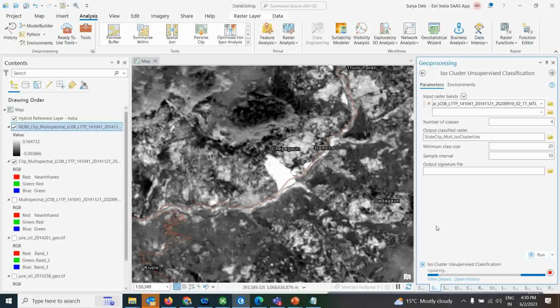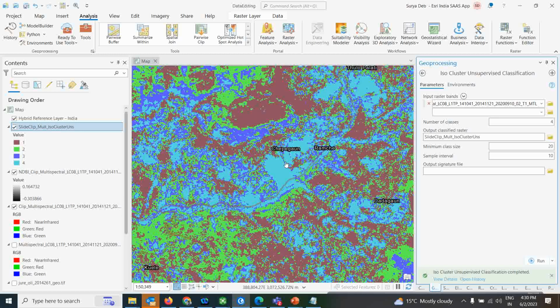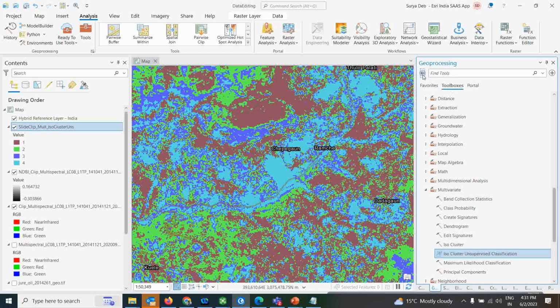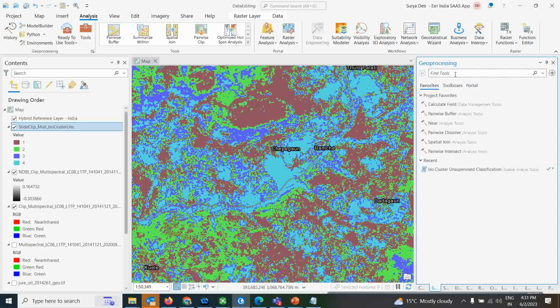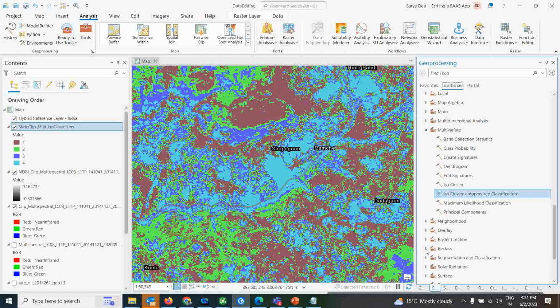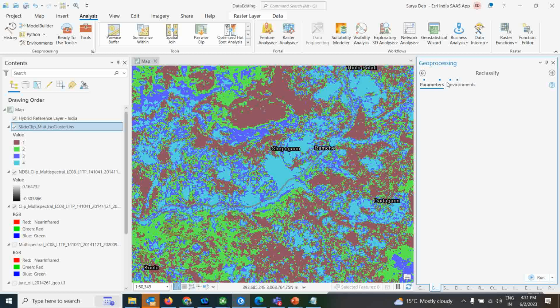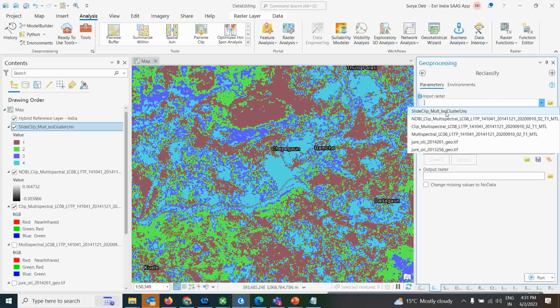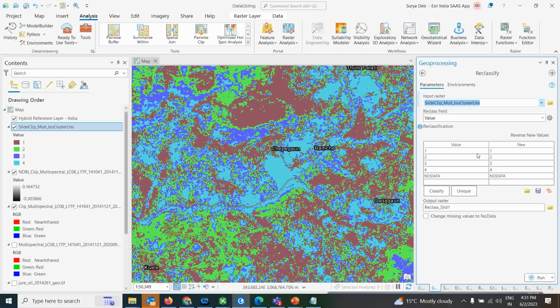Let's see the results, and see, this is the area which will come out. A few of the 4 value, I can consider as my target area. So I can go back and use one more technique, which is reclassify. You can come to the toolbox, or here also you have the option, go to reclass and go with reclassify. You can give the input of this and see the value, whatever value you want to change, you can change it.